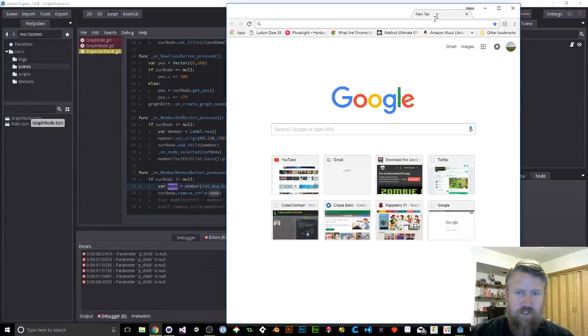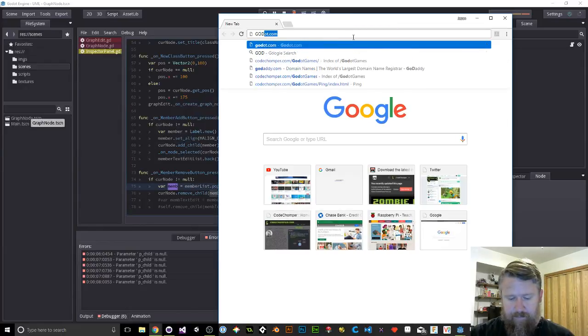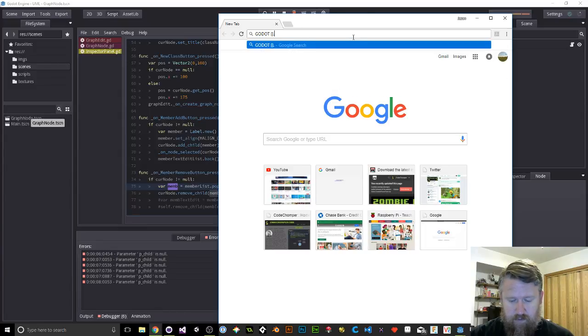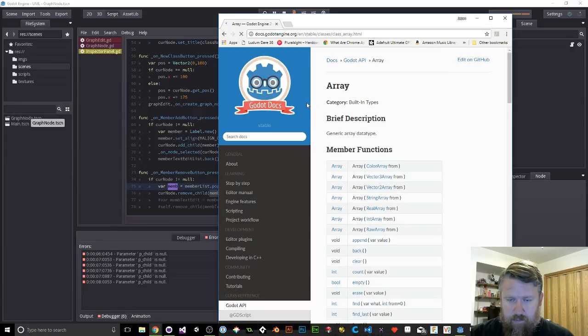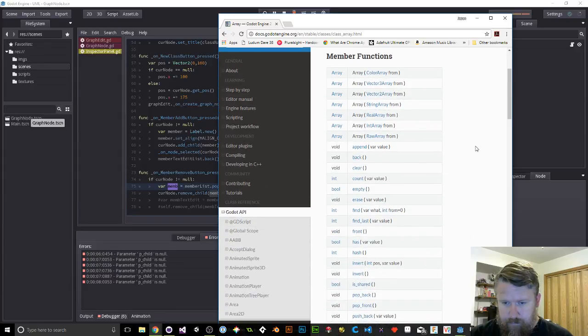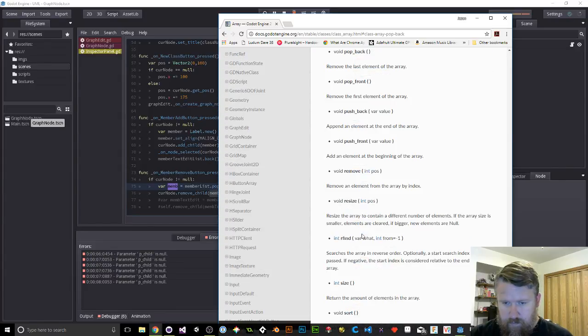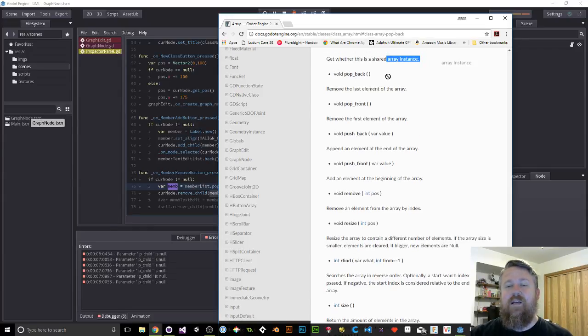So I'm going to just make sure in the documentation real quick. Turn off my caps lock. Void. Ah, why, Godot? Pop should always return the value you're removing.